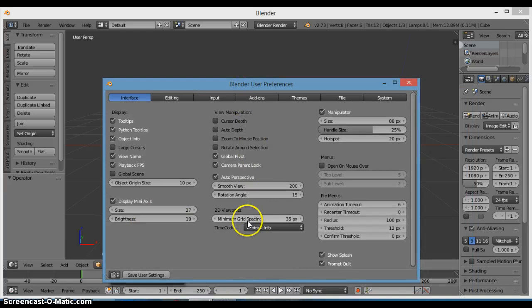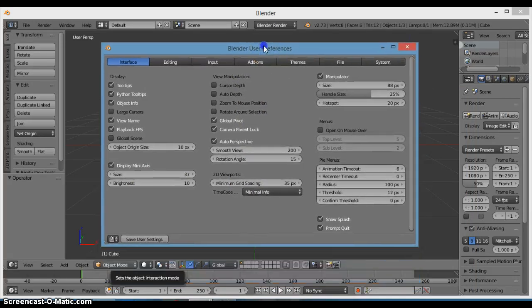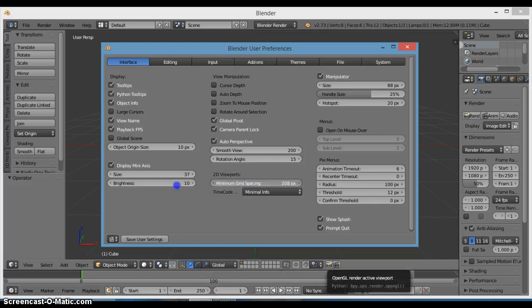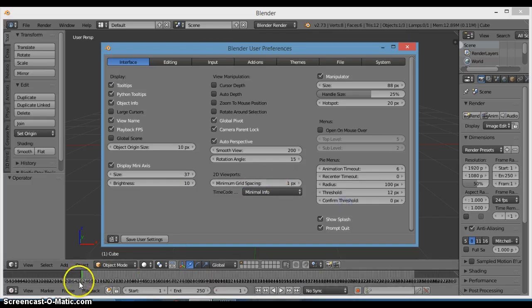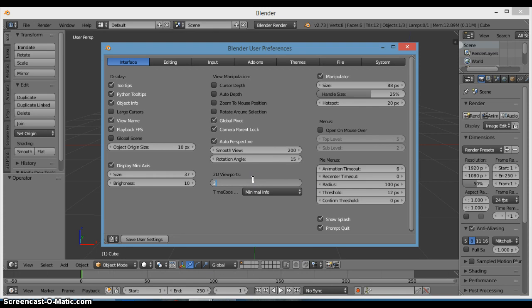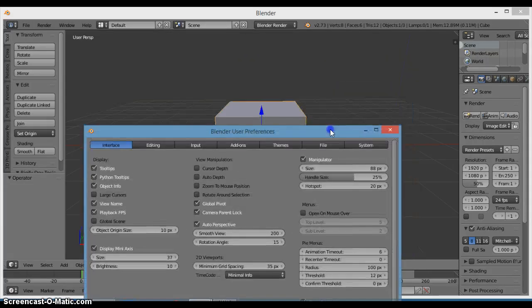And Minimum Grid Spacing changes the spacing of this grid here. It's at 35 right now. If I increase it, you'll see this happens at 100, 200, and if I make it 1, it gets all messy. So I'll just keep that at 35 where it was before. Smooth View, I don't actually know what that does, but I'll see it later.